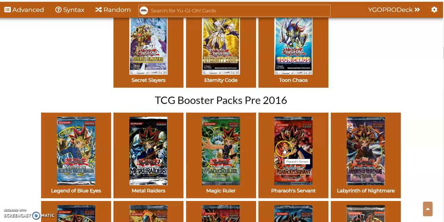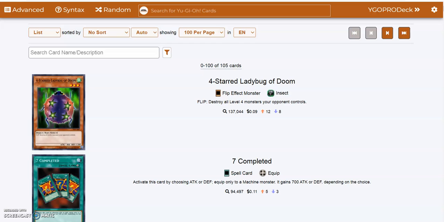It looks like I see a little English in the back. Maybe that's Millennium Eyes Restrict or Thousand Eyes Restrict. Let's find out. So, starting off, we can see from up here, this is a 105 card pack, which is a lot more than the last one, which I think was like 80 or 90 cards.